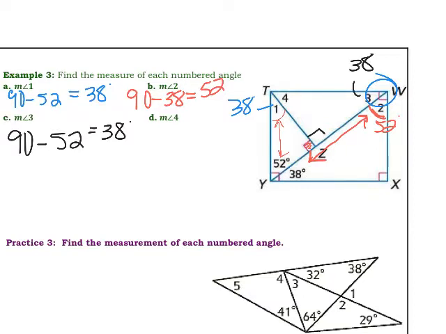So now how can I figure out angle 4? How'd you get that, Madison? I subtracted. What did you subtract? 38 and 90, and 90 minus 38 gives us 52. So that one should be 52. All right, so this one was using a lot of that last rule. Let's just see.